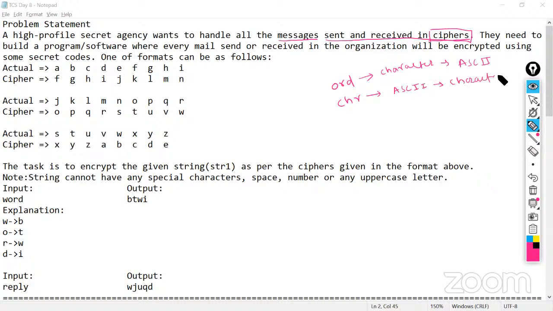So again, we are going to use these two functions in Python to help them out.